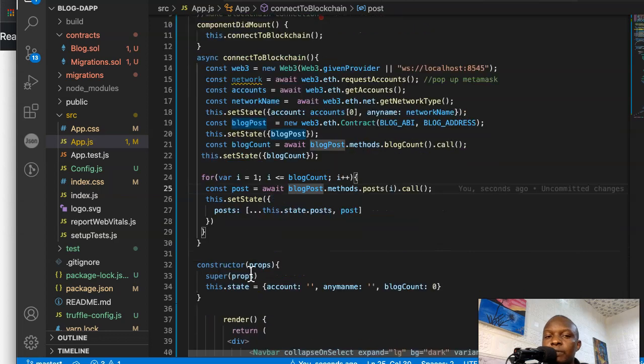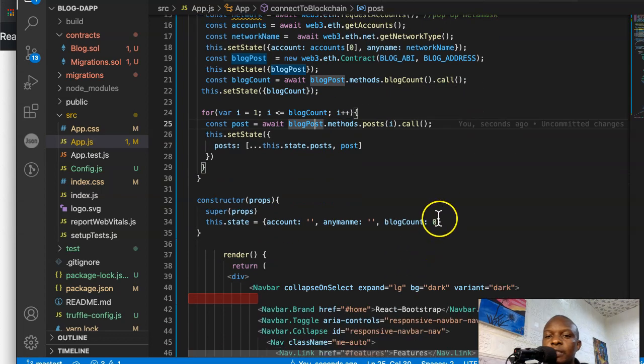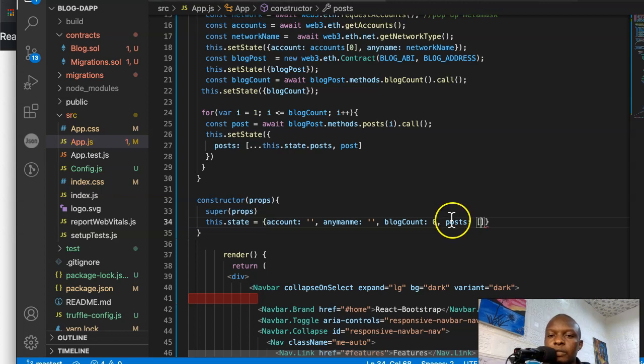And why are we saving the value here? Because we want to use it here. So here we're going to initialize it by setting it to something before the page has finished loading. We're going to say posts will be an empty array initially. But once the page has loaded and this function has run, posts will now contain the contents of the past posts.